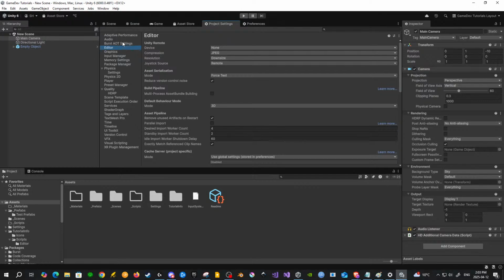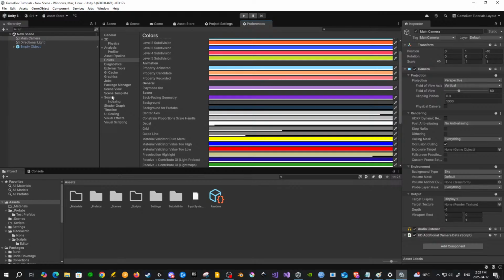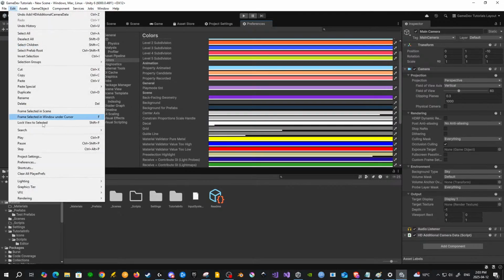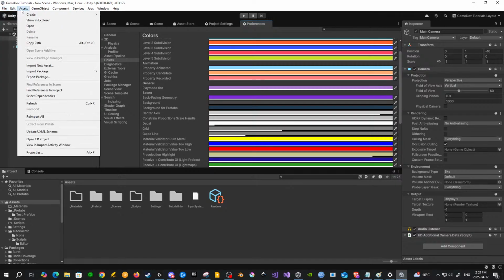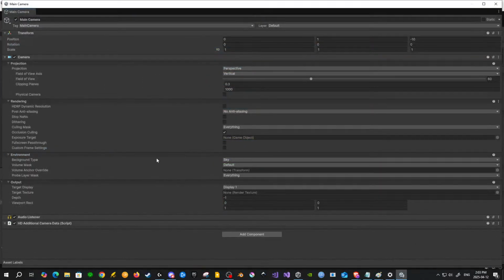Where is the scripting? It's not in script execution order. Or was it here? No, not jobs. Not asset pipeline. Hold on. Let's just save everything just in case. I don't entirely remember where it was because I've been doing this so rarely. Open C# properties. Okay. Assets properties. No, exactly.